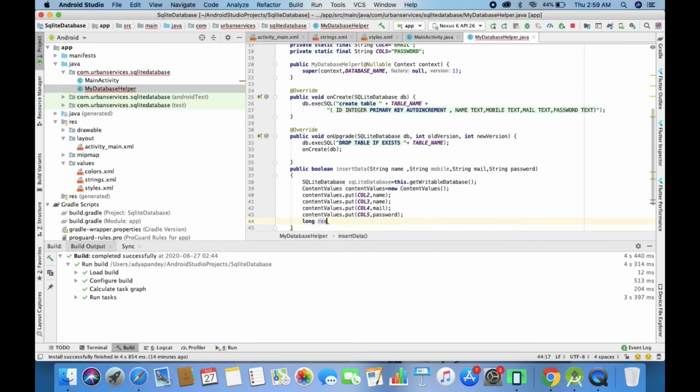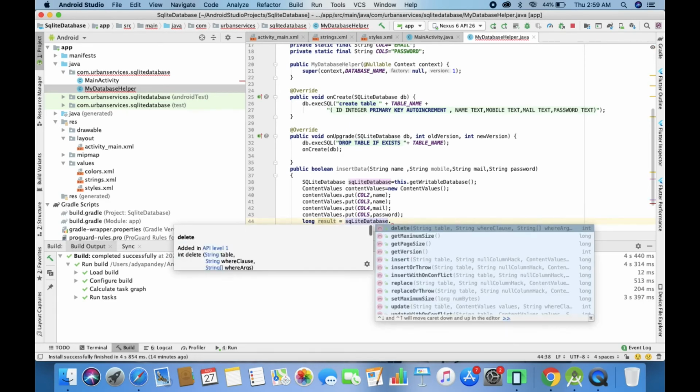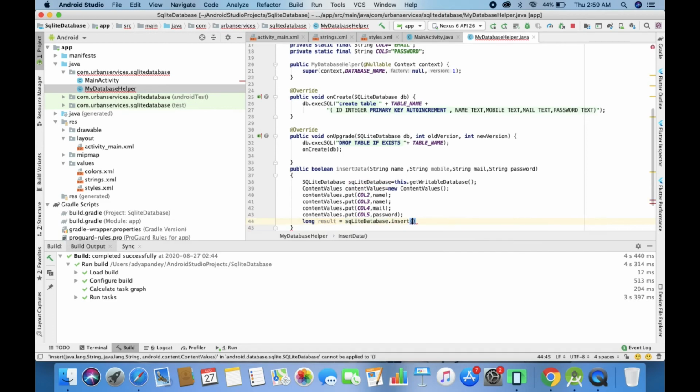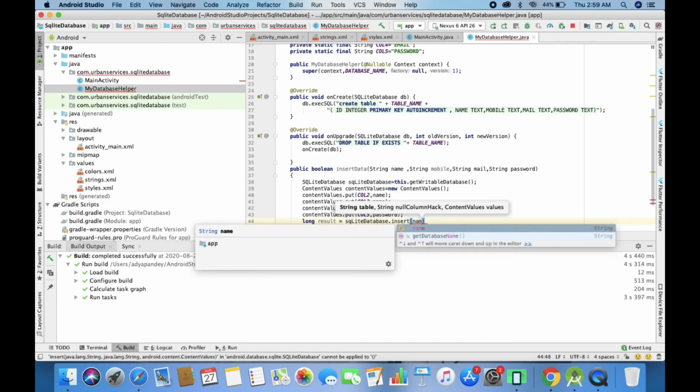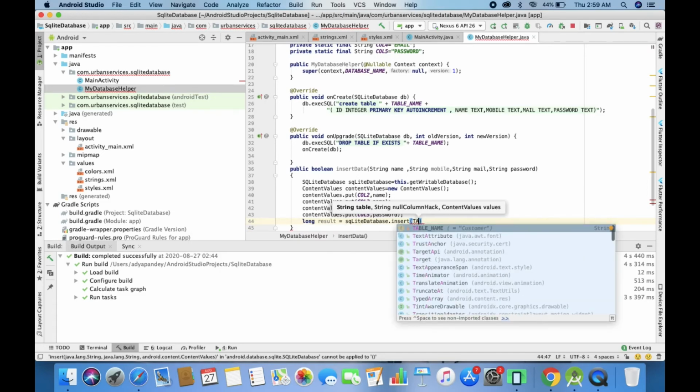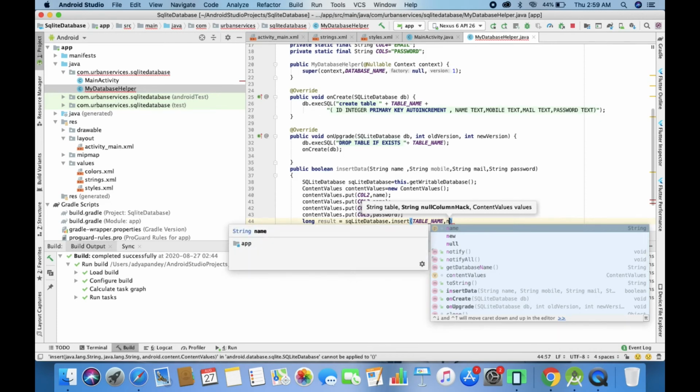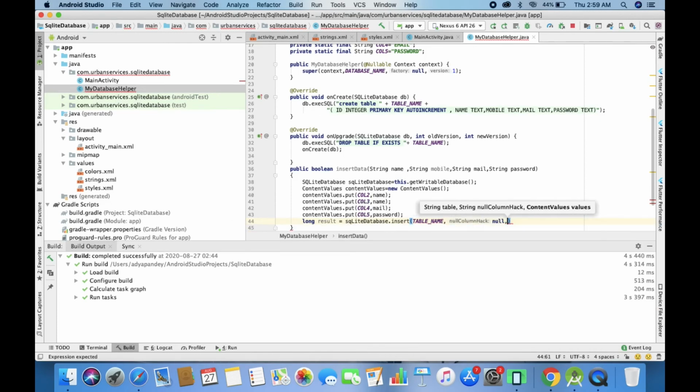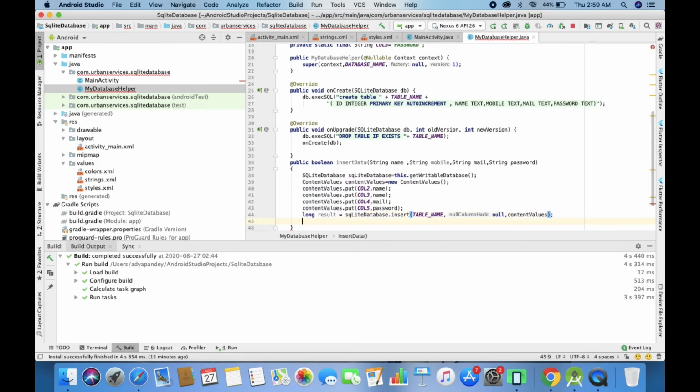With the help of the ContentValues, when you insert, it will return a long value that needs to be stored. So with the help of the SQLiteDatabase insert function, we will pass the table name, then null, and then the ContentValues object, because that contains the data.